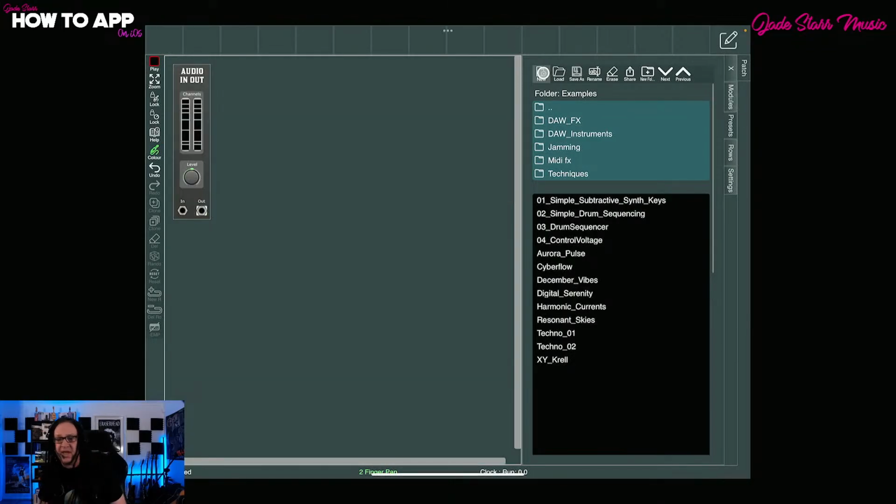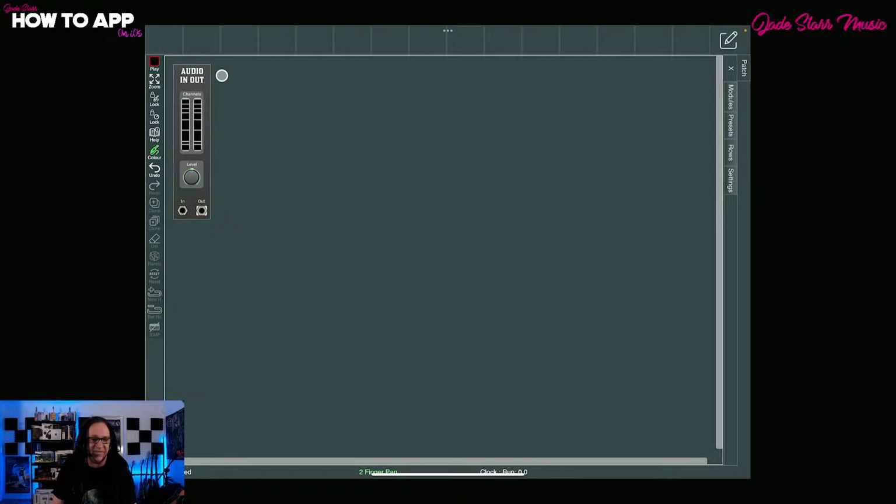And now we have a plain blank little patch bay ready to go. Now I want you to pay attention to what it's loaded in here. So you have been given an audio in and out. Obviously everything needs to have audio to go out at the end. So this is what goes at the end most of the time in your chain, but it will always start with something like this. It's always in there because it's a necessity, right? Whatever you build from here is completely on you. It's up to you. It's your world. You do whatever you want. So let's try and build something, shall we?